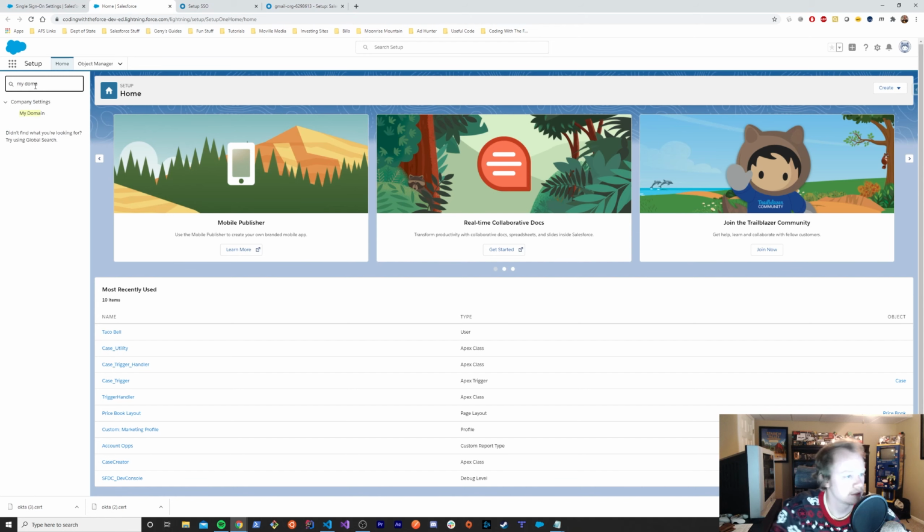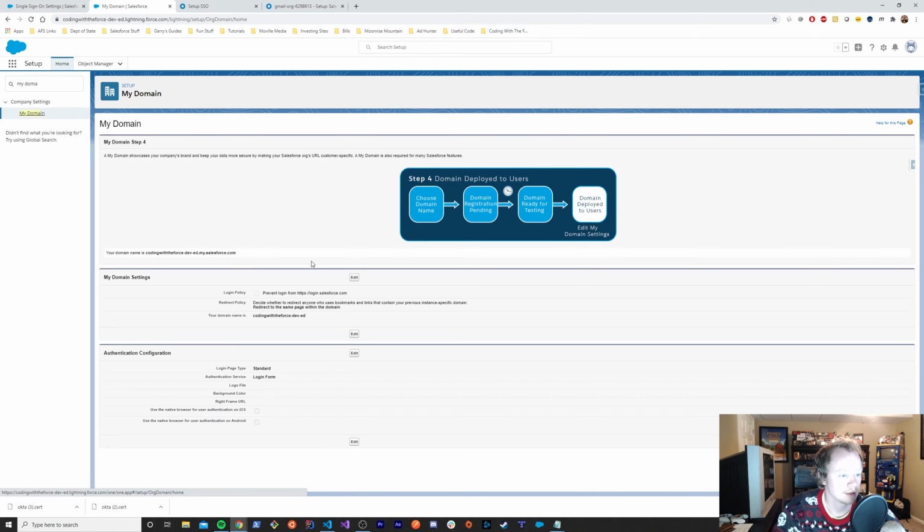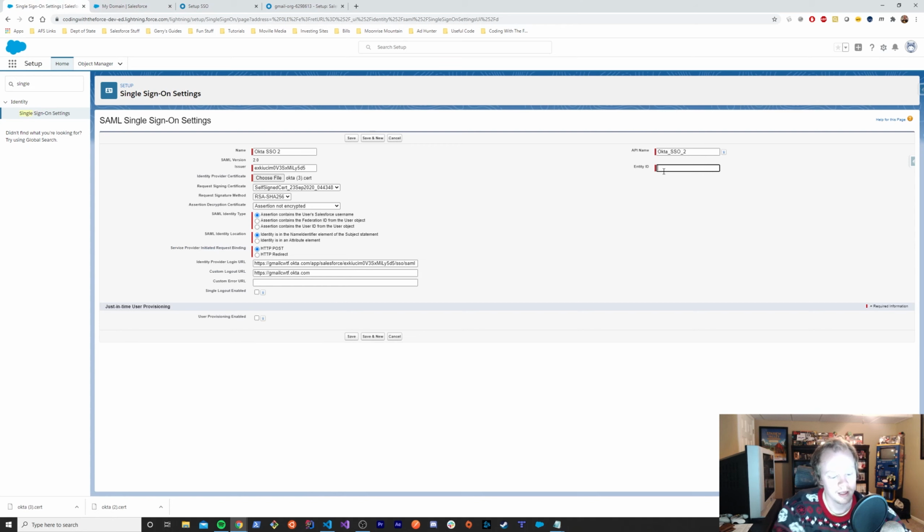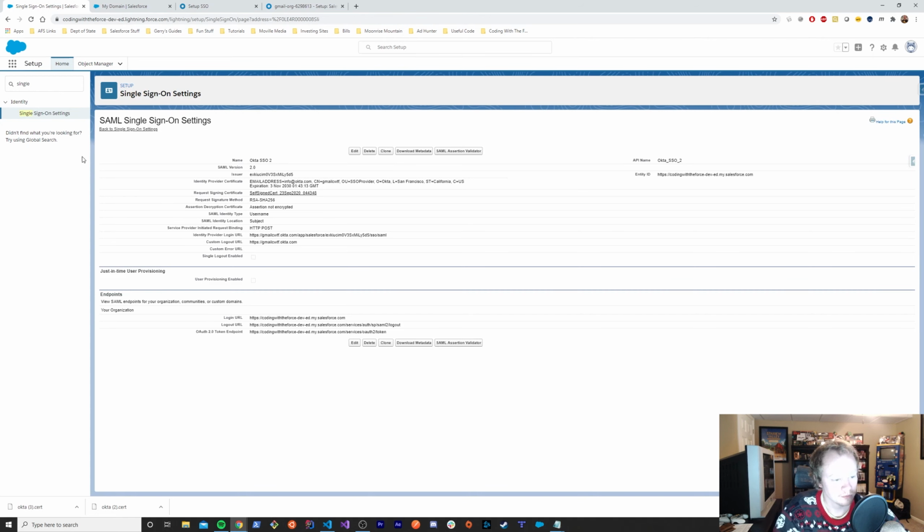If I can remember how to type, it's up in here. And you just grab this here, come on back over here, and go to HTTPS, or type in HTTPS colon slash slash and then paste in your my domain. And that is it. We'll hit the save button, and we need to grab one thing from here, and that is this login URL.